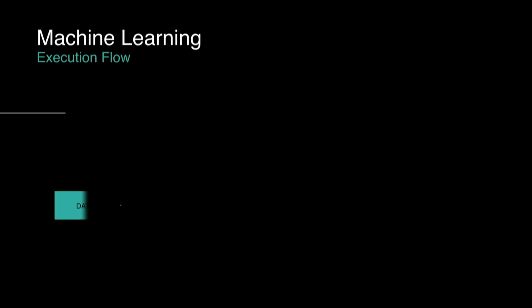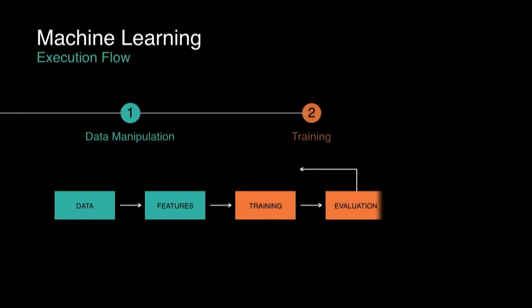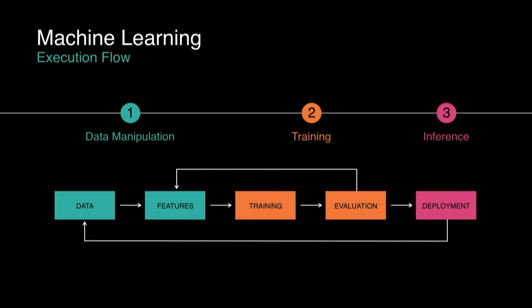Before delving into that infrastructure, let me give you a quick refresher of the 3 stages of ML that we're supporting. Stage 1 is that we are taking unstructured data and manipulating it in order to drive our machine learning models. Then we have stage 2, which is training, where we're taking all of this data and figuring out which we care the most about. And then finally, we're deploying it into production for the 3rd phase of machine learning.